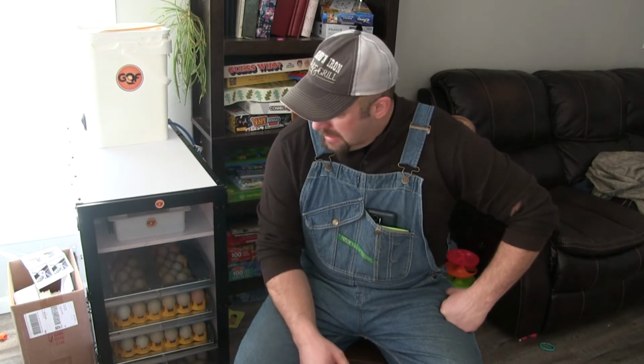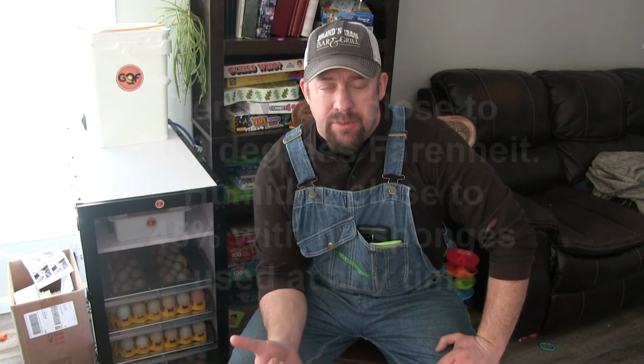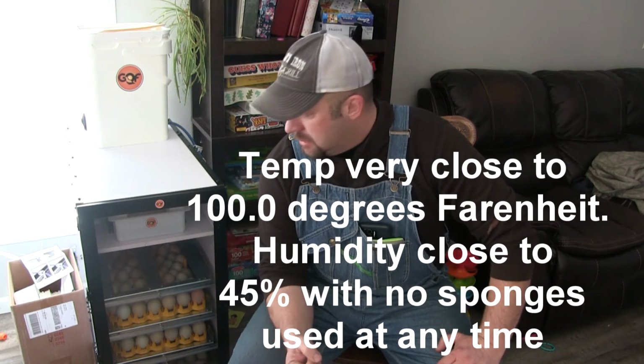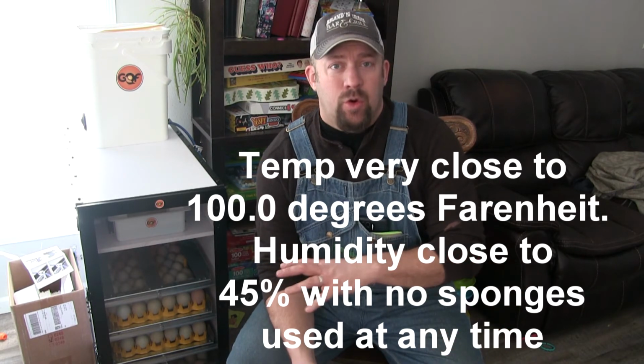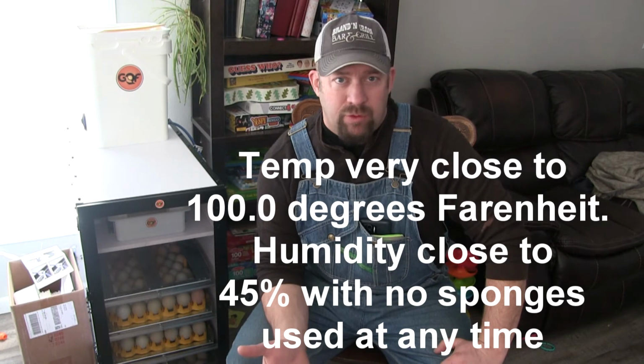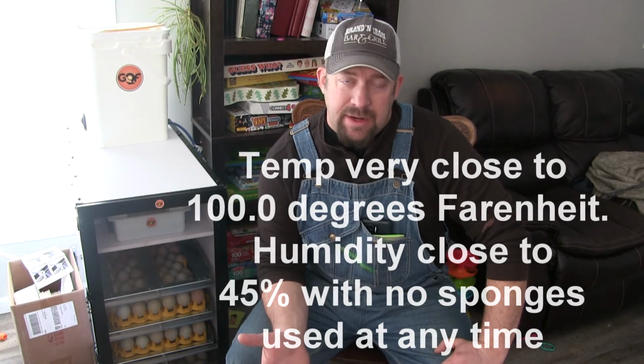So a couple things about the incubator that I thought I would update you on now that we've had it for 3 weeks or a little longer since we set it up and we filled it with eggs. One of my favorite things so far is that the humidity and the temperature stay super consistent. Even after opening the door, as you saw, to switch things out, it really doesn't go very low in temperature. It went down to about 94 degrees, and I put the door back on, and I think it'll only take a few minutes to heat back up.